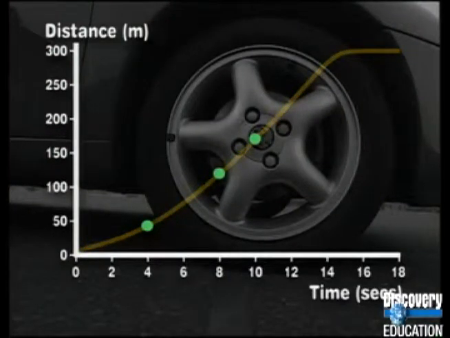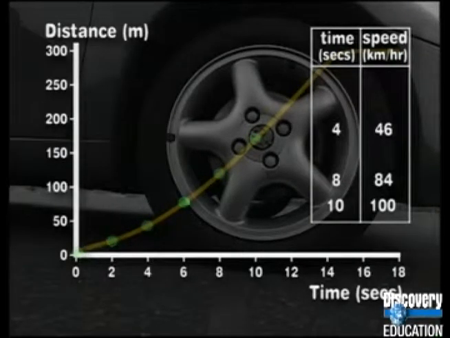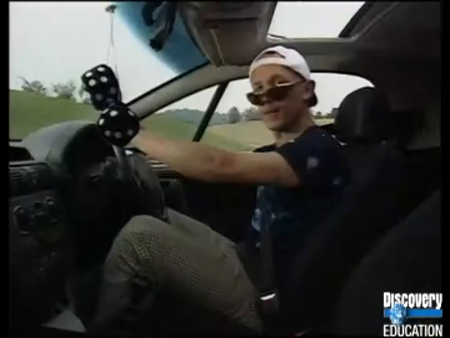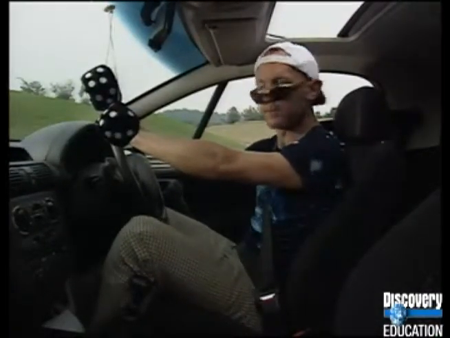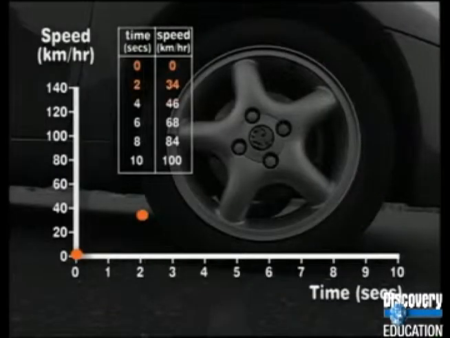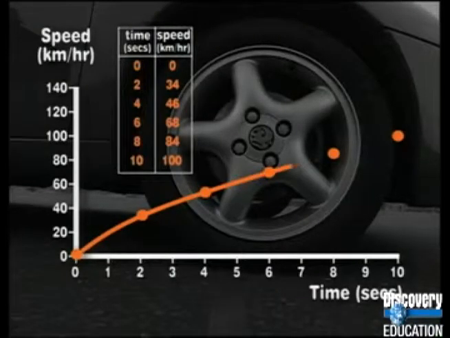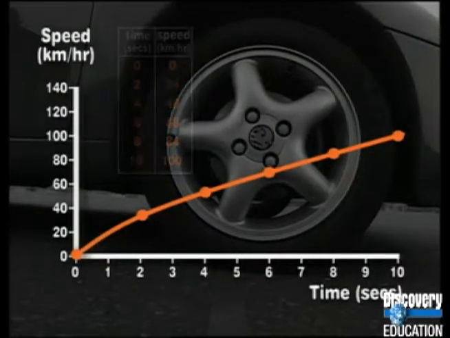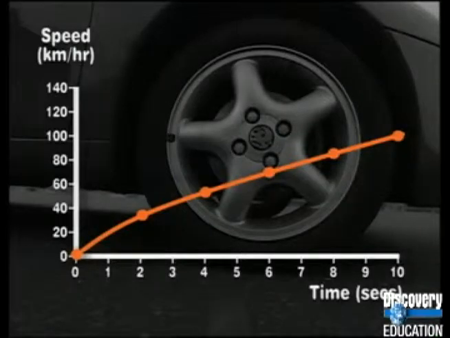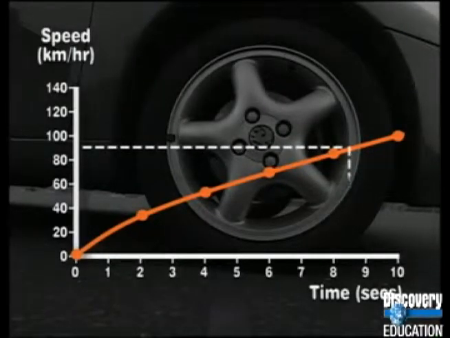If we measure the slope at different points along the graph, we get Andy's speed at those points. And we end up with a table of speed against time. Now this is where the clever bit comes in. If we plot these points on a speed-time graph, speed on the vertical axis and time on the horizontal axis, we can work out acceleration by measuring the gradient of the speed-time graph at any point. In the manual, it says that my kicking motor does 0 to 90 in 9 seconds. But as you can see, I've synced it up and it does it in 8.5. Nice one.